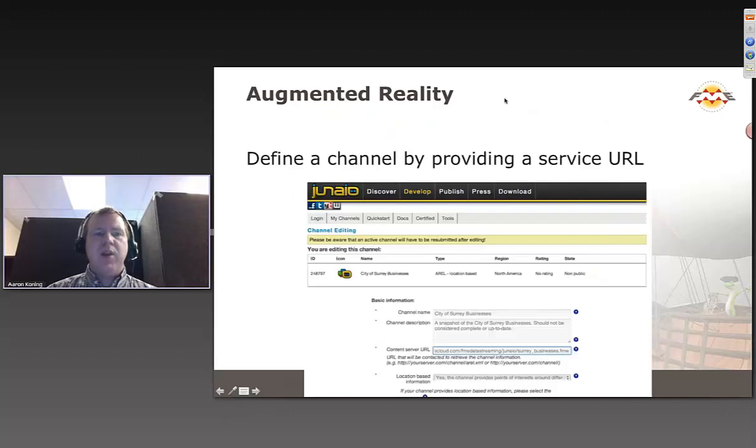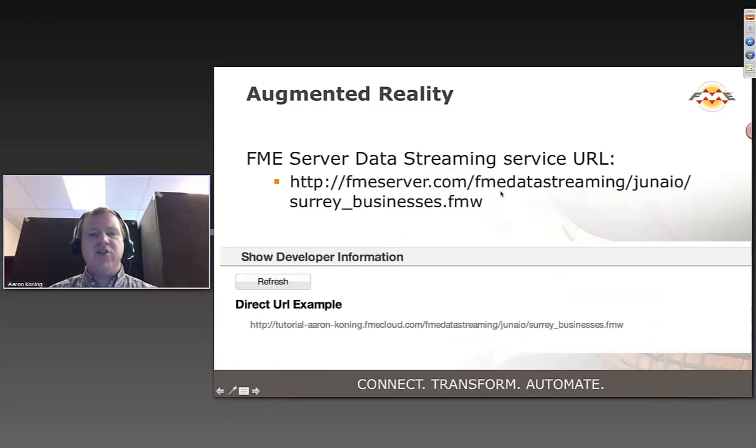But how does it work? Well, you have a channel. Basically, this is the client, and the browser, the little web application, goes and looks at a channel. So you define a channel here, and what is a channel? It's a link to a web service endpoint, and in this case, again, it's the FME data streaming service. So here's the data streaming service URL right here, and you get this right off the web interface. I put that into the Geneo client there to configure the channel.